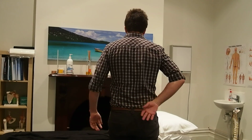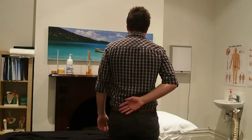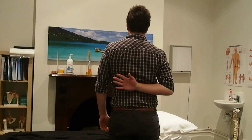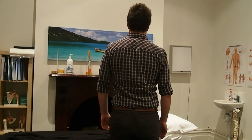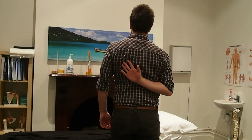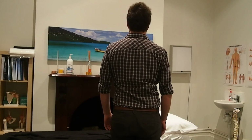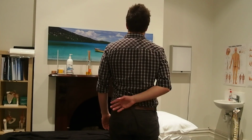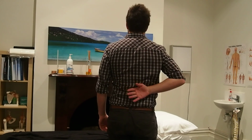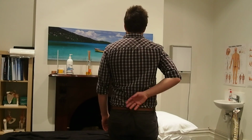After sufficient progress has been made with these two exercises, repeated hand behind back is almost always required. As you can see, with this exercise you are first reaching behind you and then across and reaching up the back as far as possible or as far as pain permits. This exercise is almost always required for full resolution of your shoulder problem if there has been improvement with the other two components, and in some people only this component is required.